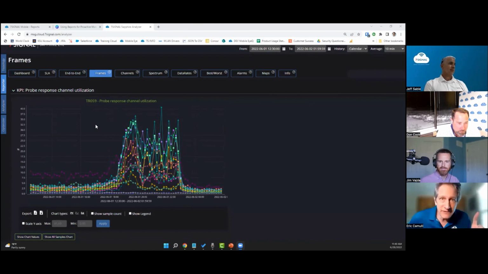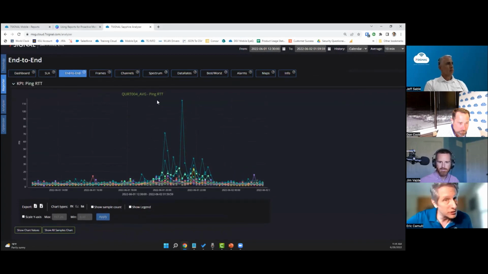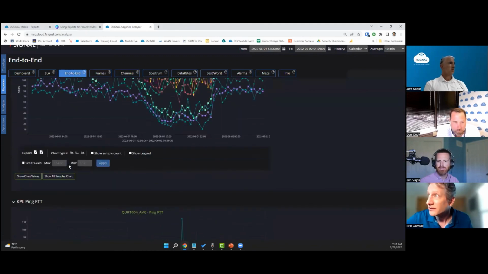Now, speaking of a good experience, the last thing I'd like to show you here is how we are measuring what the experience is in the arena during the event. And so we can do that by looking at ping round trip time, and you can see how the round trip time kind of spikes just a little bit. Nevertheless, keeping mindful of the y-axis, still looking pretty good. Now let's go back up here.